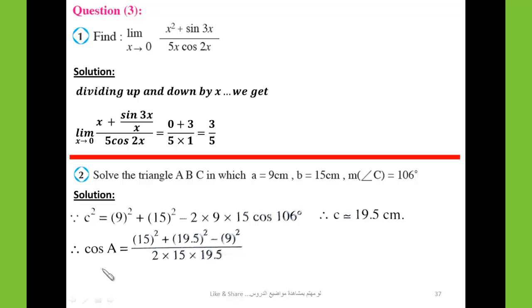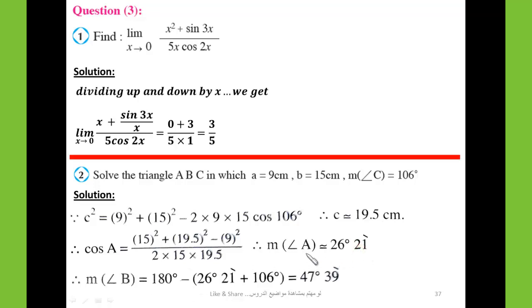So we will calculate angle A. Cosine of angle A equals b squared plus c squared, which we already calculated, minus a squared, don't forget that a equals 9, over 2bc. After you simplify this fraction, you have an answer. So the measure of angle A equals the inverse cosine of the value of this fraction, which is approximately 26 degrees 21 minutes.